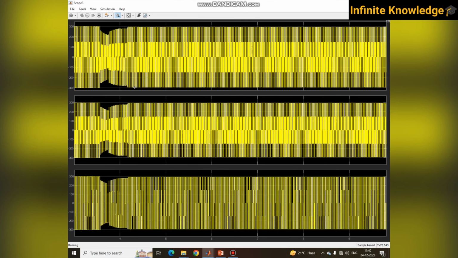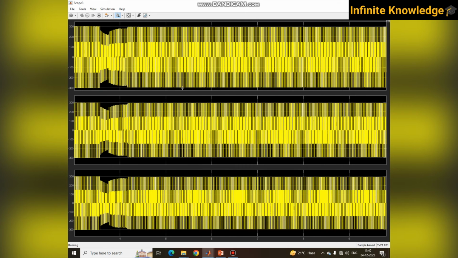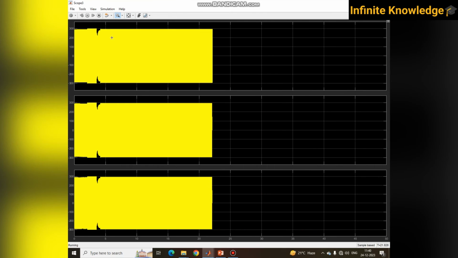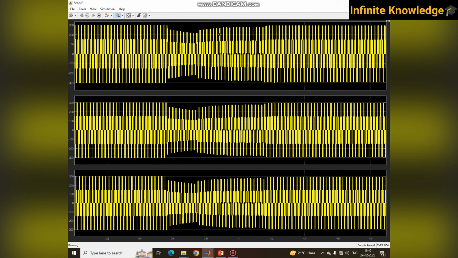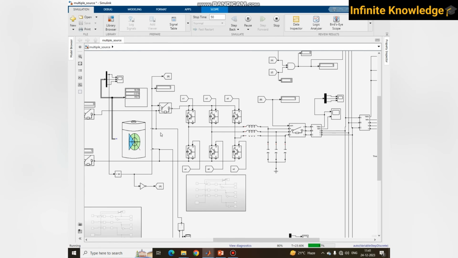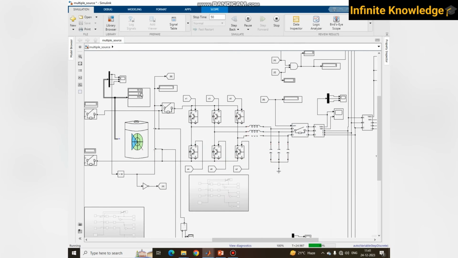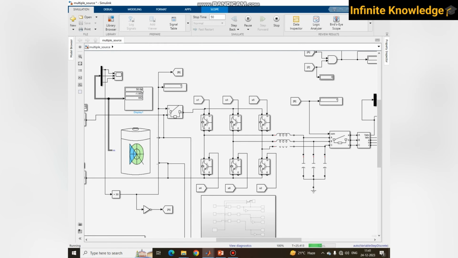And here you can see a very slight, very slow variation, in a very short time, and it's very stable after a particular time. Okay, you are getting a proper waveform, proper voltage. This is how this scenario is completed, and your battery is also getting charged. You can see 50.60 to 63, it is continuously charging, and it is charged through your wind supply.